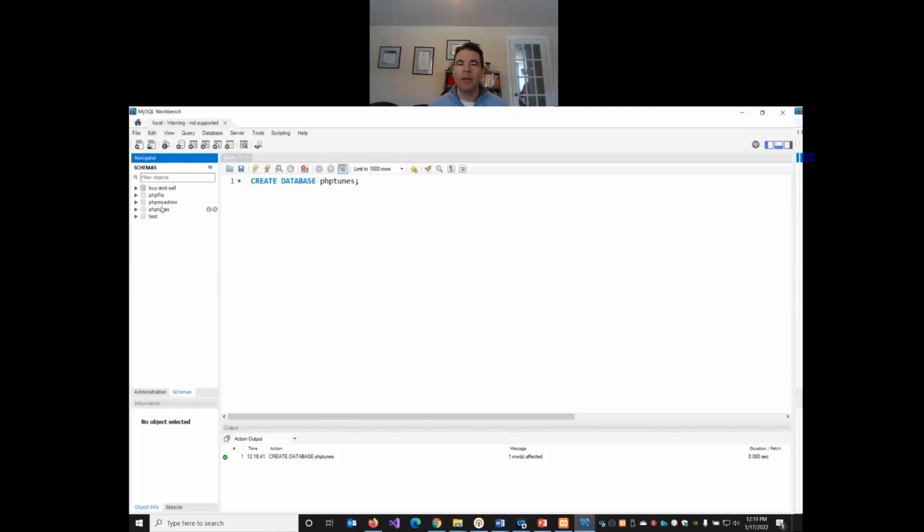Next week on AWS, we can skip this step because you already have a database created for you. So we'll use the existing database. We don't have permission on the AWS server to create new databases.